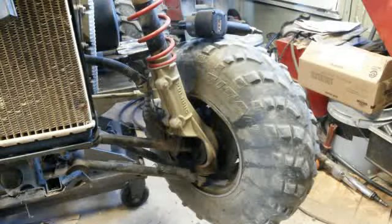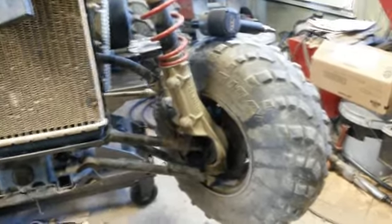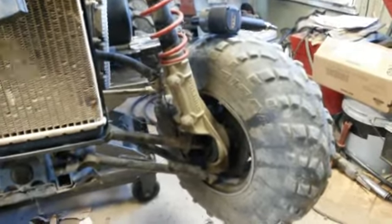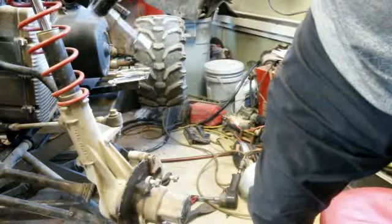Alright, so now I got to get this tire off and get to all this stuff here. Now let me get the tools for all that. You're going to have to sit there and wait for me to get all my stuff together, and I'll bring you back. Alright, here we go.